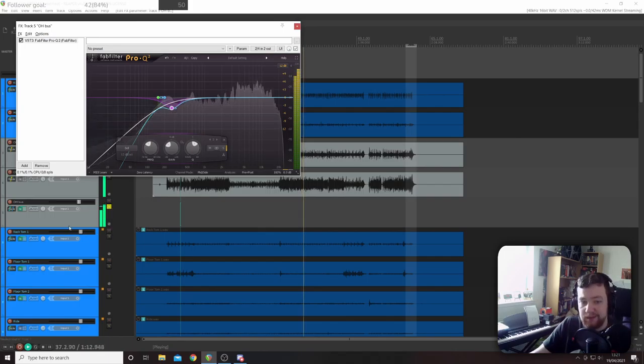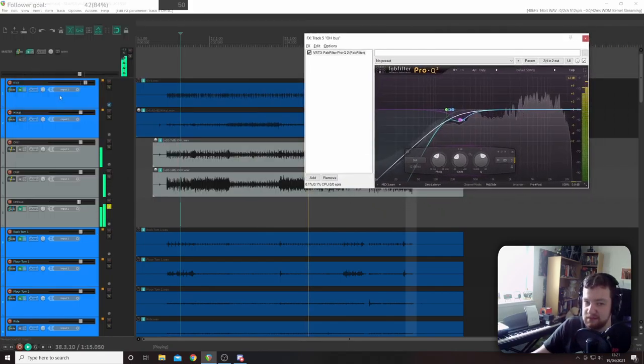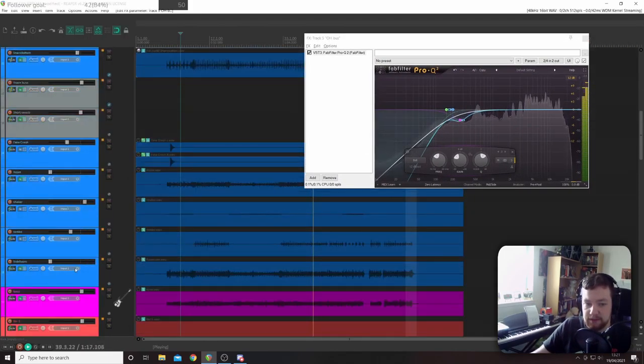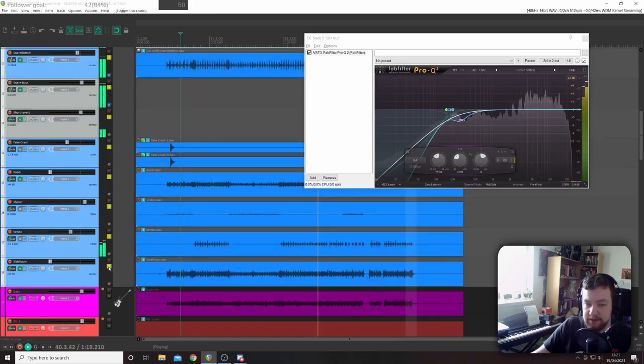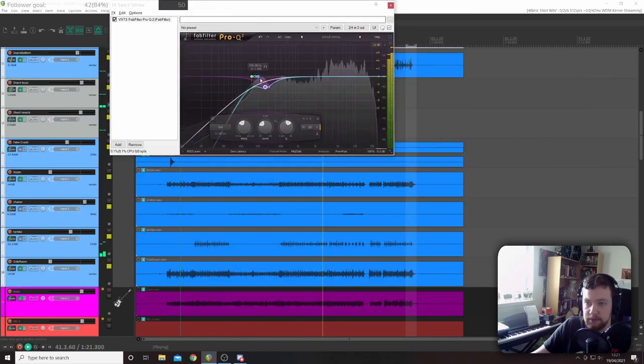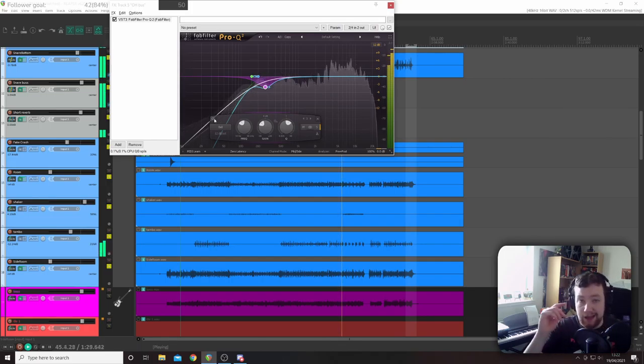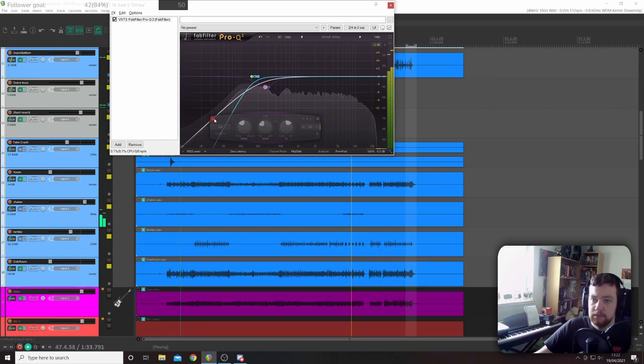We did a lot of cleanup on the rest of the drums already, so actually not too bad, but I'm thinking it needs a little bit of tape. You can actually hear that a lot in the snare. It actually adds a bit of snap to it, which is nice.